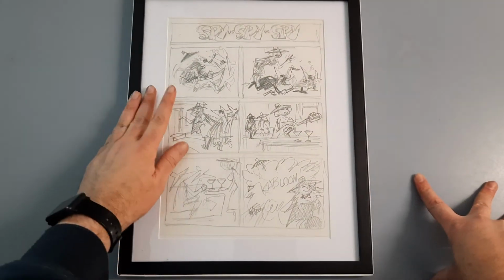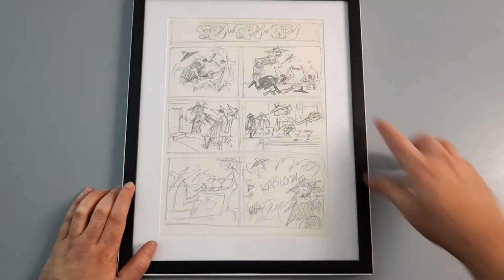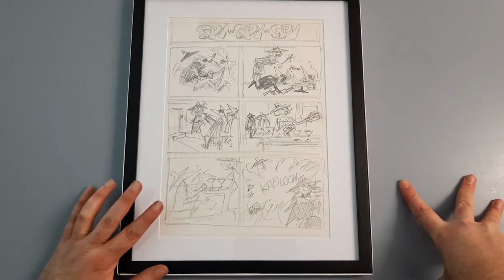Got a fairly rare one here, which is Spy vs Spy vs Spy. And for those that don't know, there's a grey spy who's female and she always wins.